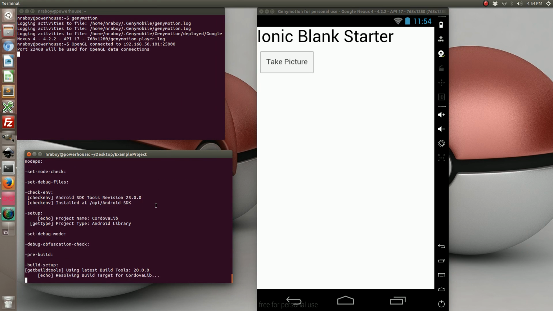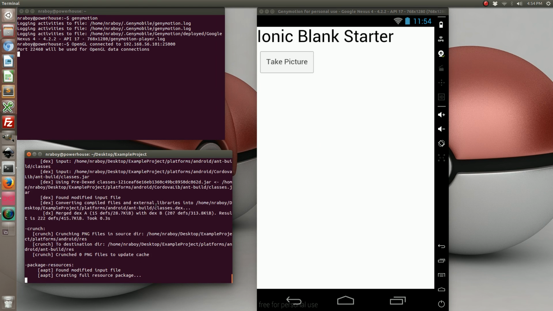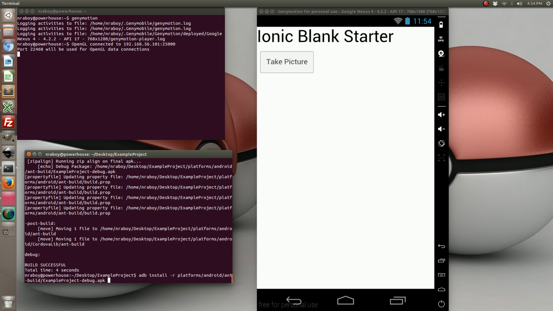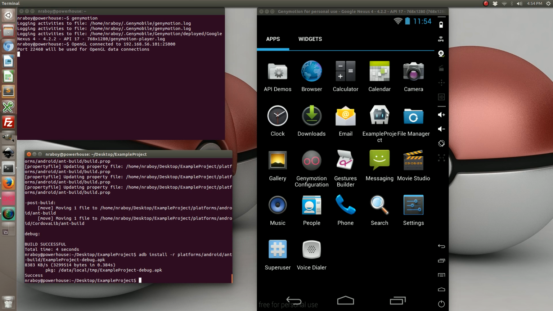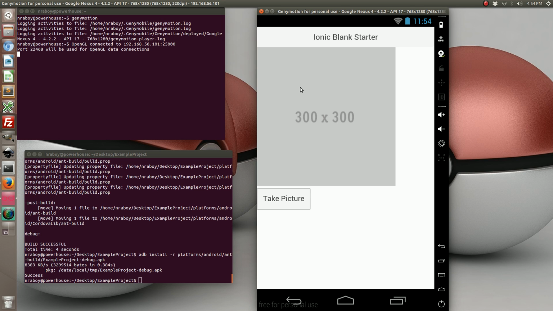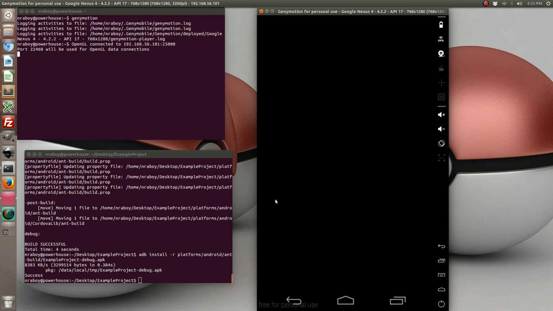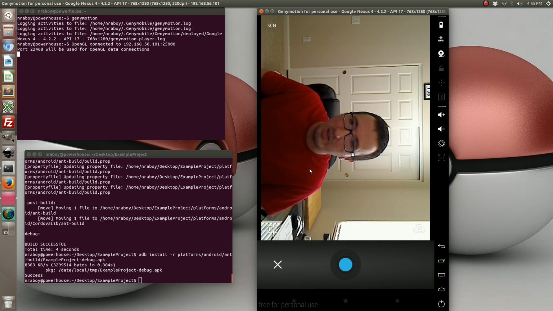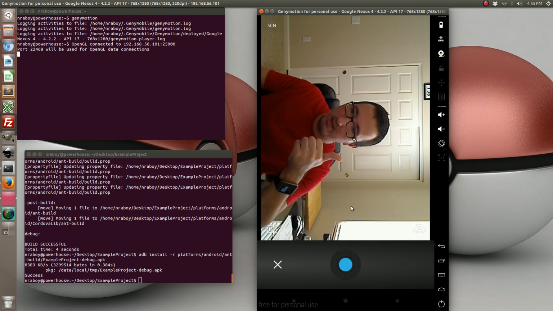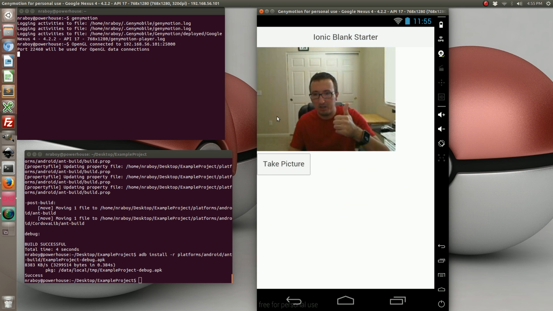Shouldn't take as long to build this time. And then we're going to try to install it. And it rendered correctly this time. It's showing our placeholder image and the option to take a picture. So if I click on take picture, it's probably going to show my face on it. It's sideways because of how my simulator is set up. So we're going to take this picture. We're going to approve it, and there you go, there's a picture of me right on your screen.